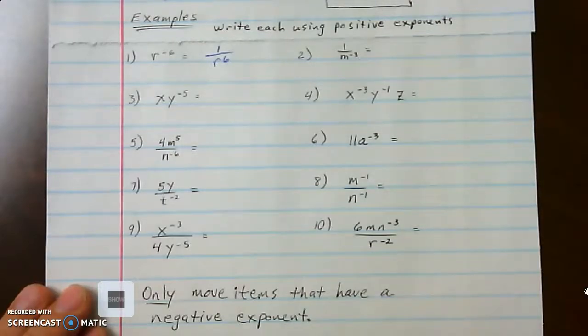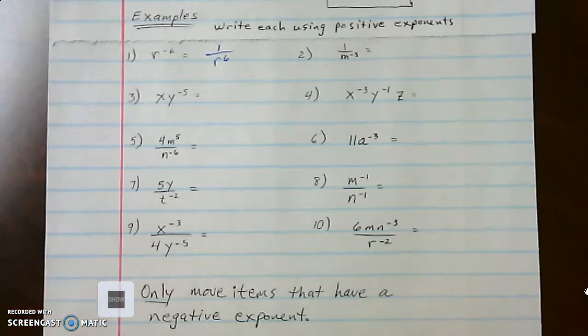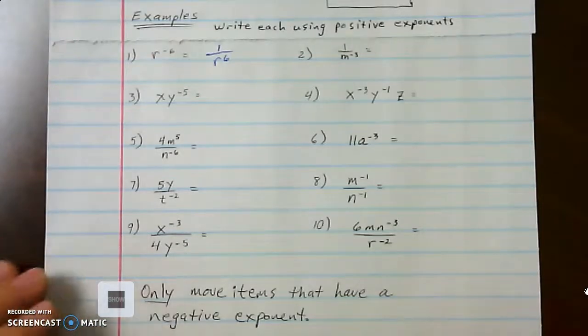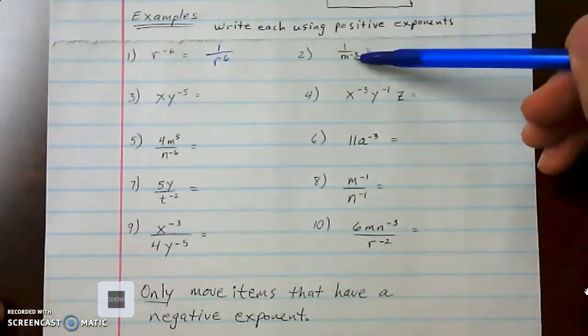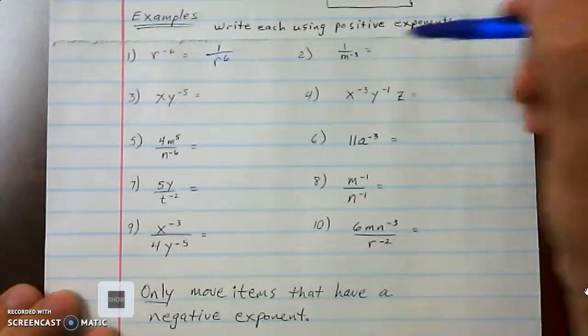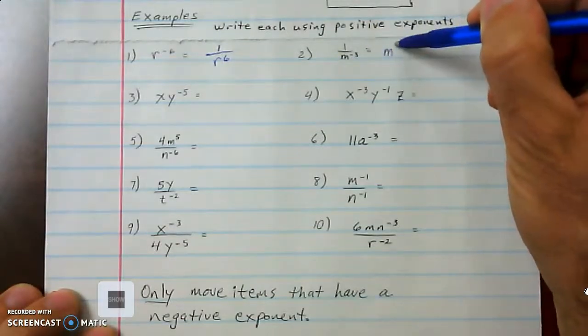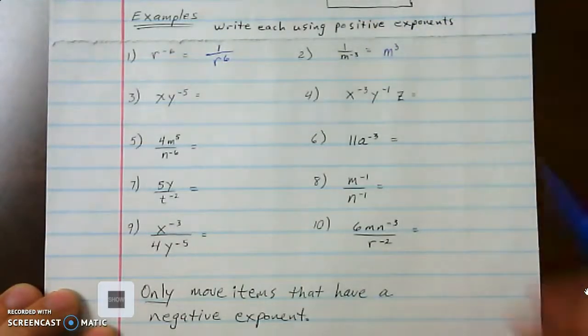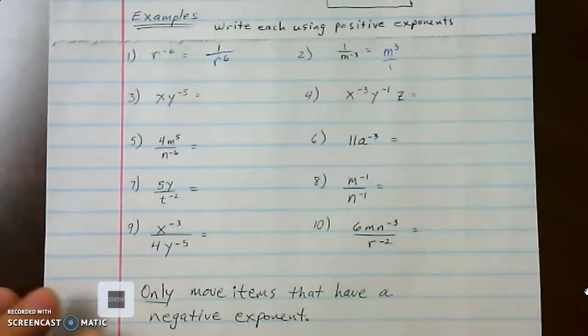Okay, you're really not adding or subtracting any exponents. It's really just moving things around. Okay, so let's go over to 2. It's negative in the denominator. I need to write it positive. And actually, you could do that if you wanted. Put it over 1, but you don't have to. But you really put it in the numerator. But if there's nothing in the denominator, you can leave it at 1. So we're just going to go through these. Again, you should be writing these down too. You can pause the video because this is going to look like your homework. I made sure of that.